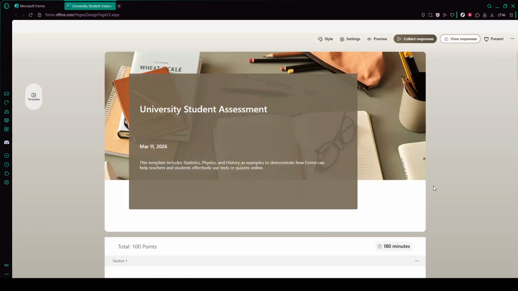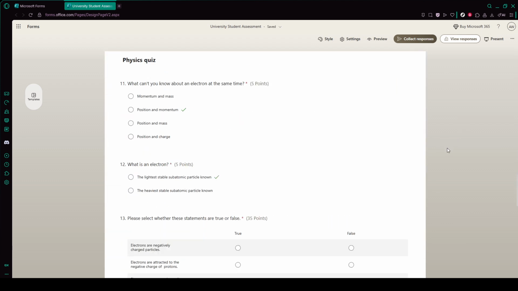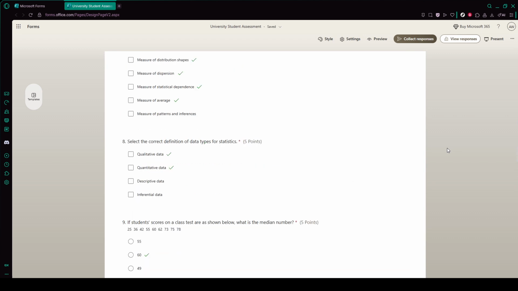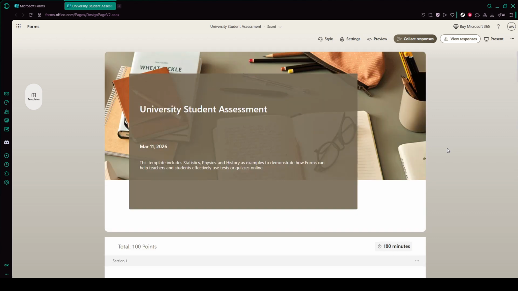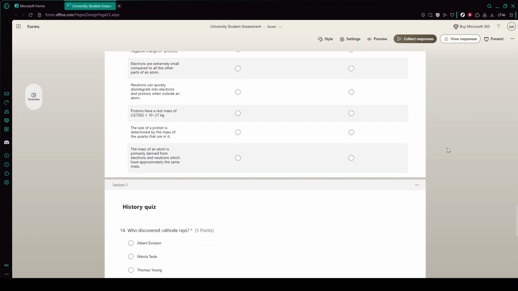Take a moment to confirm everything in your form is ready to go. Check that your questions are correct, your options make sense, and any required fields are set up properly. It's a good idea to preview the form quickly to see what it looks like from the participant's perspective. Once you're happy with the form, you're ready to generate the QR code.